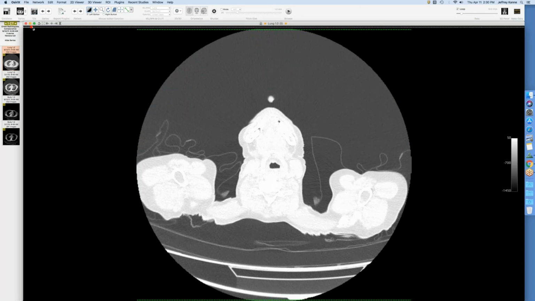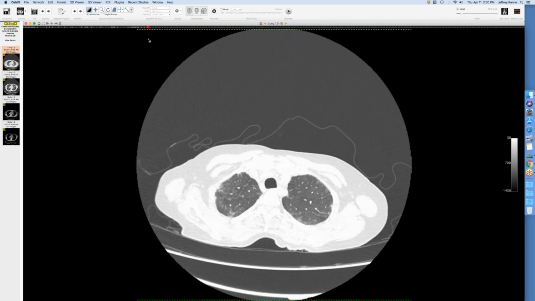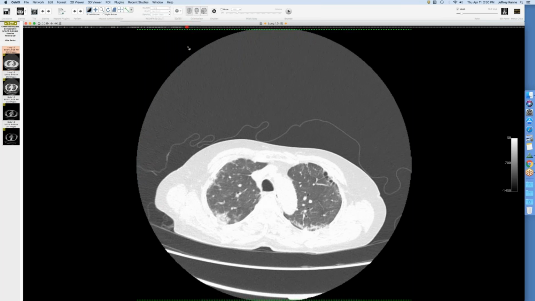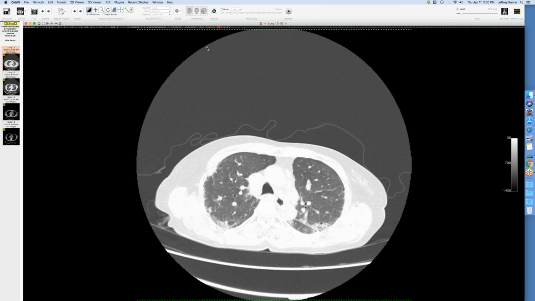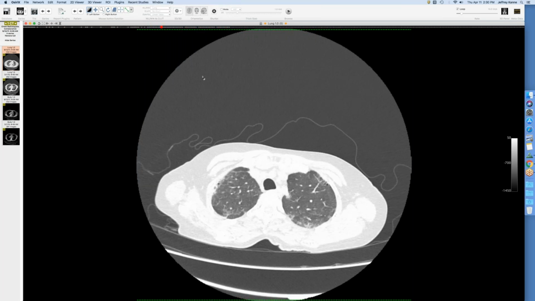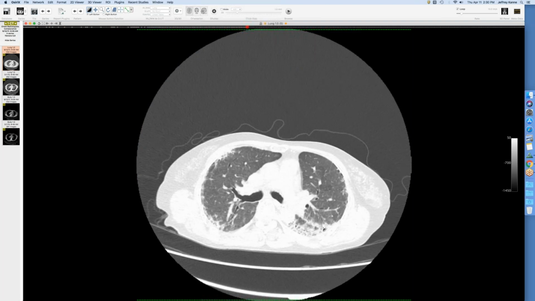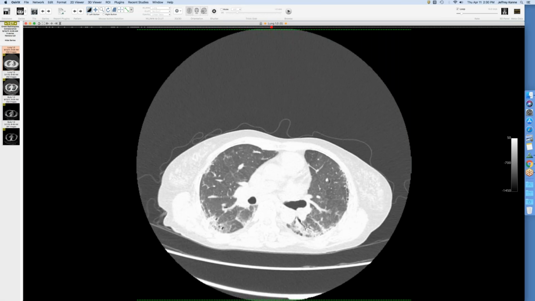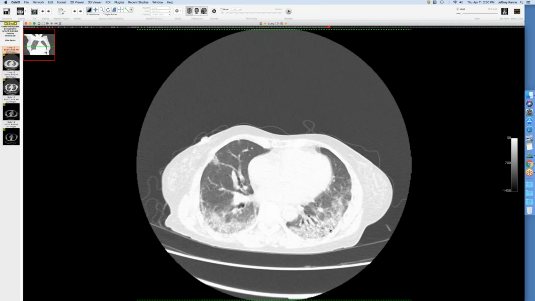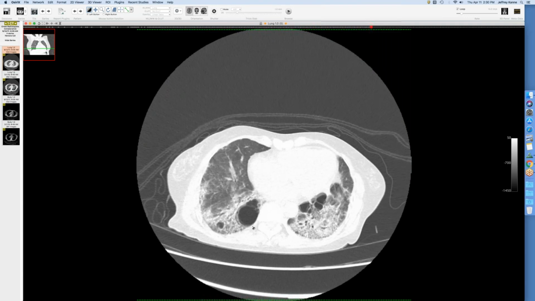Yeah, it's pretty intense. So this is another interesting diffuse lung disease case. This patient, this was the scan a couple years ago. And if you look, there's some peripheral little cystic spaces, but there's also some subpleural consolidation and ground glass opacity that looks a little like organizing pneumonia. We see some air bronchograms, there we go, pinwheel. But you can see this looks a lot like organizing pneumonia.